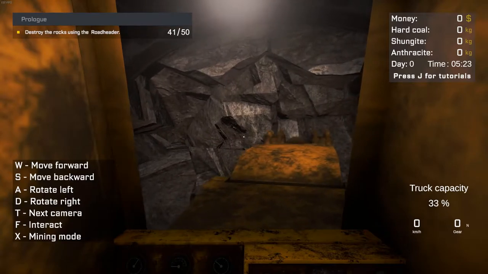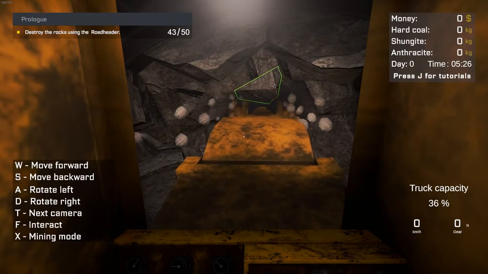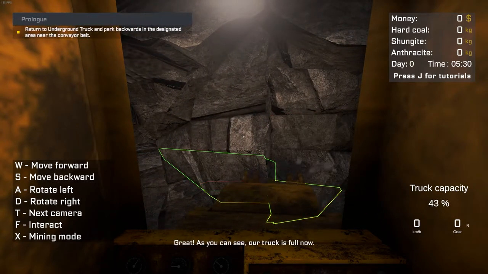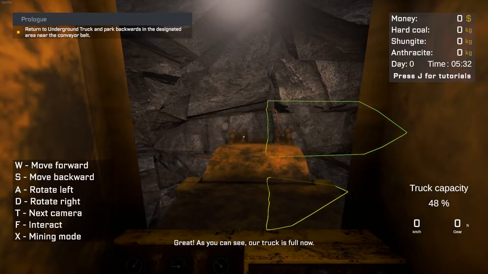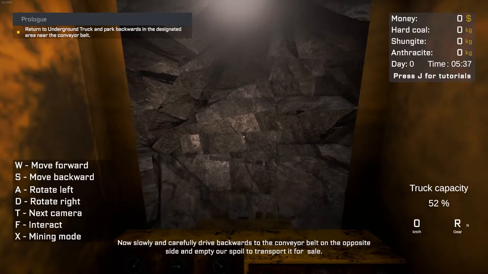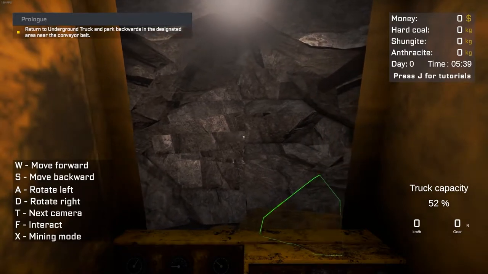And like I said, I have already played a little bit of it, so I know it's gonna say to collect 50 rocks or whatever, but I'm gonna go past that so that we can maximize. Because as you can see, our truck capacity down there in the lower right-hand corner is only 50%. So I'd rather maximize our loads.